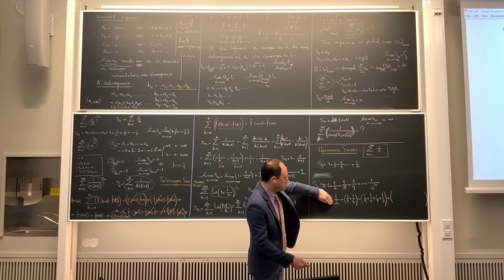Okay. But the point is that I want to estimate the area below the curve with the area of some rectangles. The width of each one of them is 1 unit. So if I complete this one, can you tell me what is the area here? You already knew this length is 1, this width is also 1, so this area is just 1. Yeah, so the area here is 1.